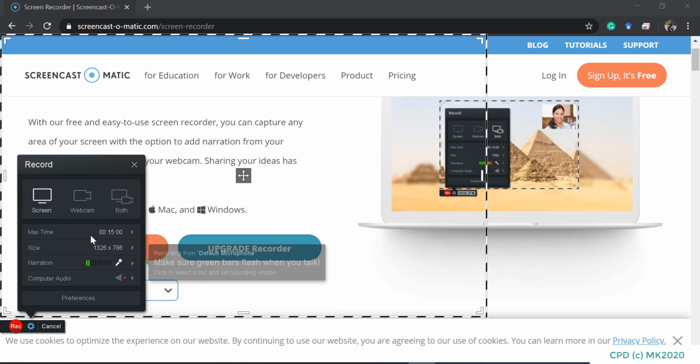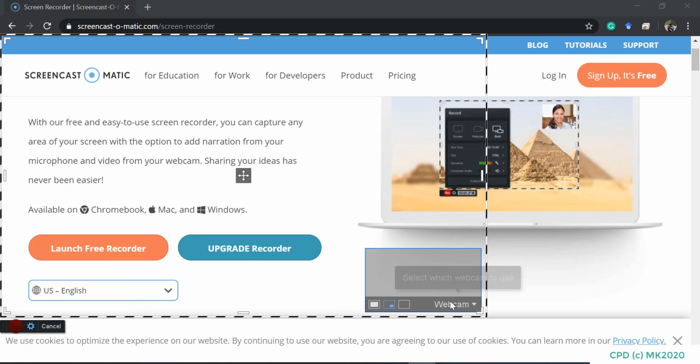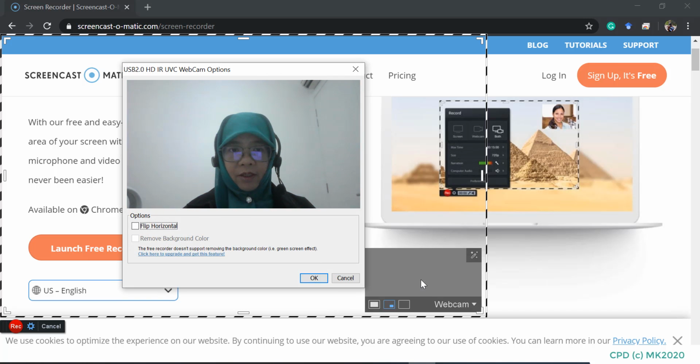Let's have a look at the camera. You can actually activate the camera here. You can use the webcam, either the front camera like what I have here.